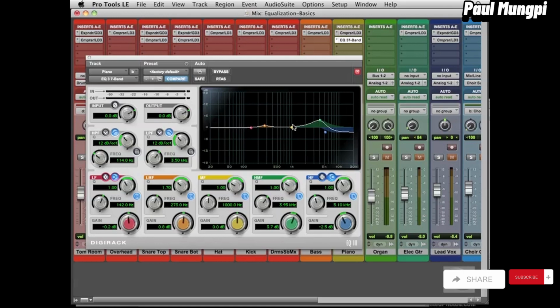Basically our EQ is used to make everything fit together so they're not masking each other and everything is living together. That's really our three purposes of EQ, and you'll see how the next handful of videos follow one of those three purposes all the way through. And that's equalization basics.